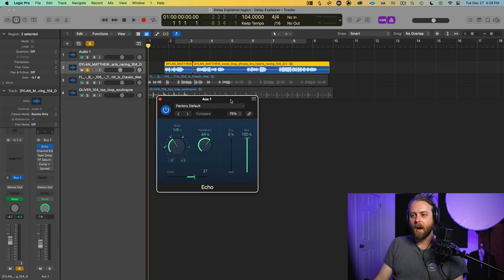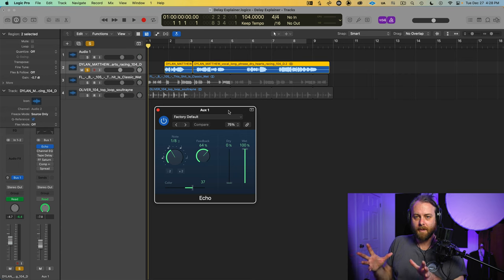Now, we talked at the opening of this video about tempo and BPM. This is why it's important, because we want to make sure that our delay unit is synced to the host tempo, which is 104, so that we have nice, clean repetitions, the note value over here, which we'll talk about in a moment, of that copy. We can either have them go in eighth note values, 16th note values, quarter note, or half. We're gonna listen to what all these sound like in a moment, but you're not gonna get those clean, in sync, in time copies of your signal if you're not synced to your host tempo, and your host tempo is a source of truth and correct.